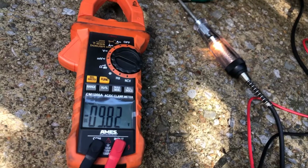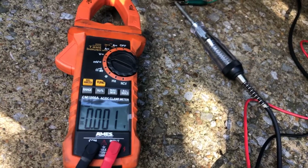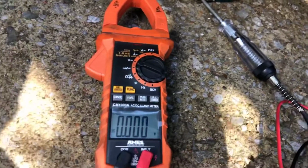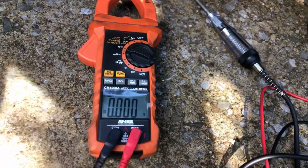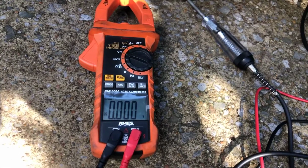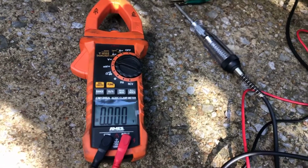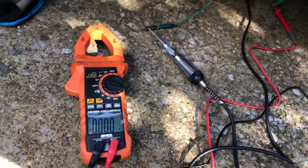Good. So as you notice, we had power to the pump based on the test light because it's hooked up to power and ground. And we also had power on the multimeter. We had about 9 volts cranking. So now what I'll do is I'll move my multimeter to the ground and we'll test the ground.